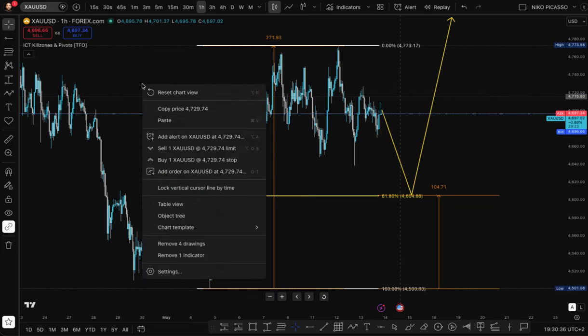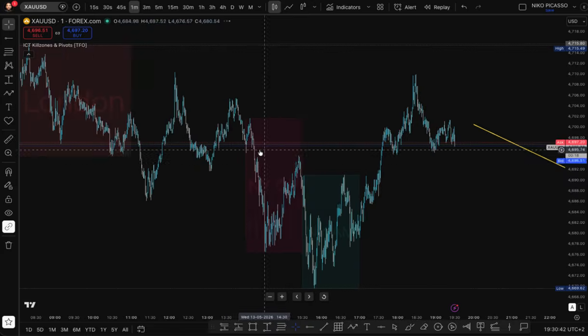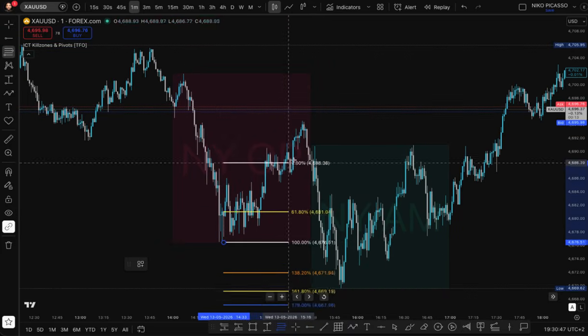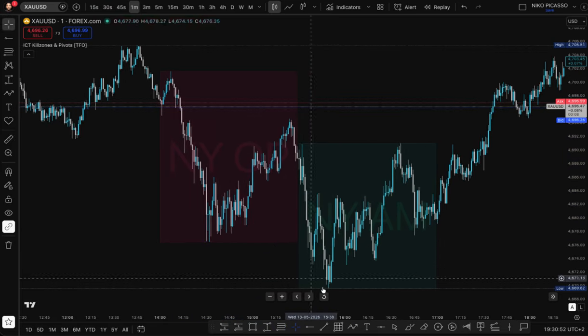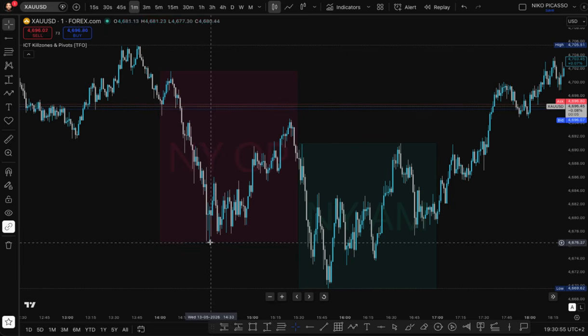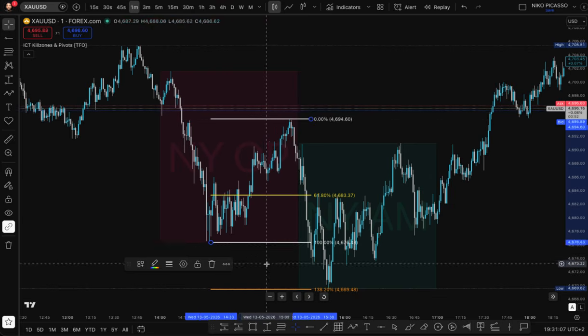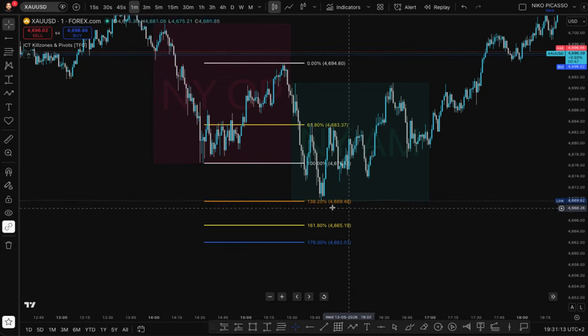Now, as you can see, I have a fib level for the opposite direction. So what do I mean by the opposite direction? So let's say I wanted to get, you see how I'm dragging my fib, right? So let's say I wanted to get a buy entry right here, right? And then this is the support level that was broken. Then I would start to drag my fib from this low to this swing high, because it's the last swing high before they broke this level, and then we'll look to enter at the level of the fib 138.